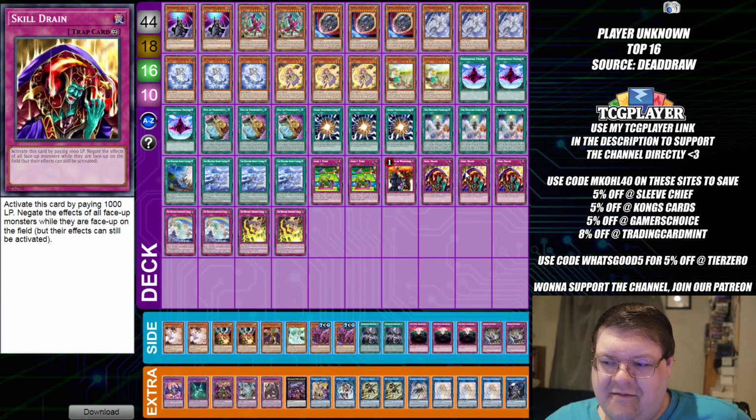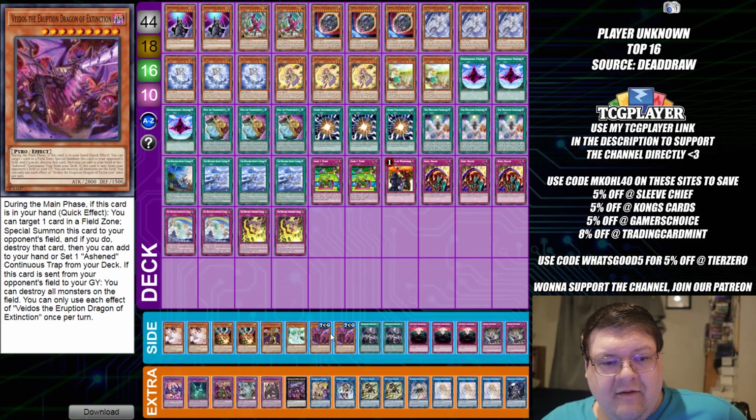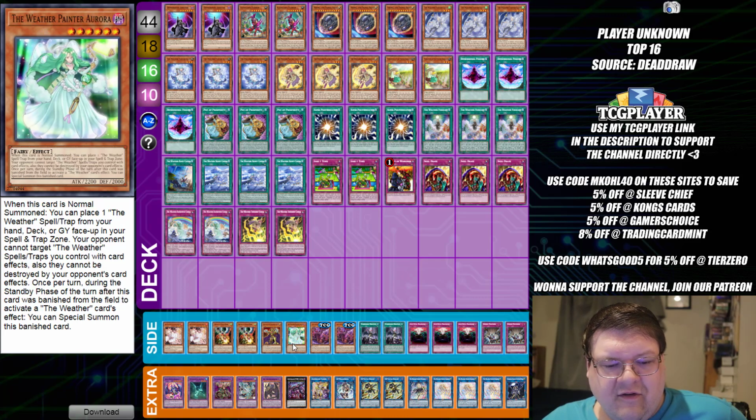And of course, this deck's just not complete without the extra floodgates here in the form of Skill Drains, and we are actually playing the lose 1 turn. So, you have so much effective madness in this build. It's actually kind of crazy. And you also see the double Vitos down here as well for the interruptions, for those opponents' field spells. And we're also playing 1 copy of Aurora as well.